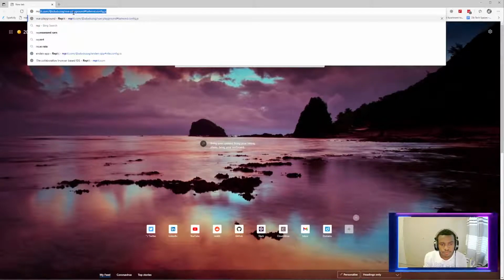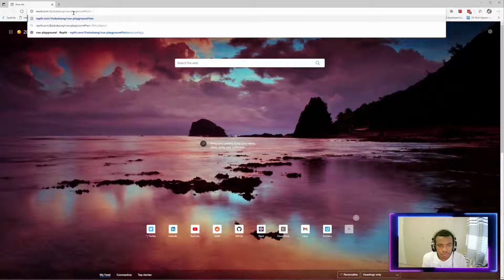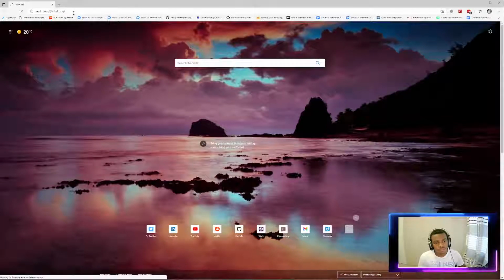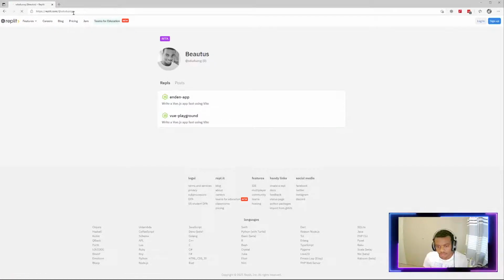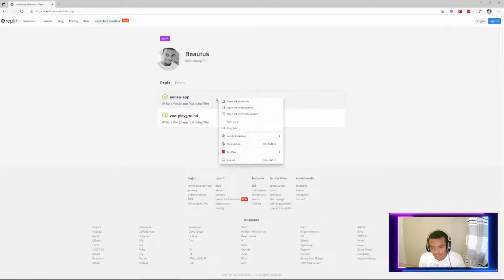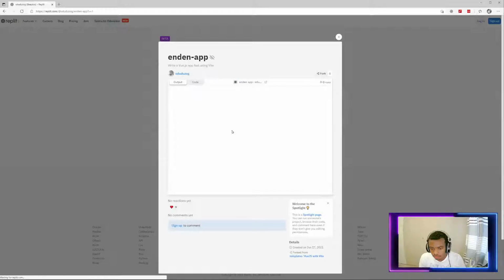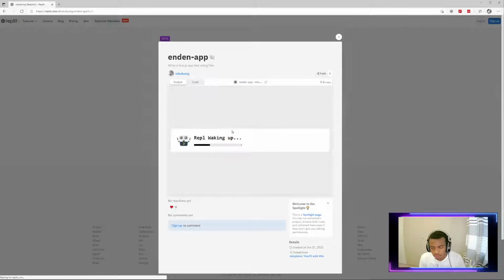So what are you doing? No, I just want to go to my account on Replit. So the reason why I'm using Replit, yes, the name of my app. What's going on? Is it even working?